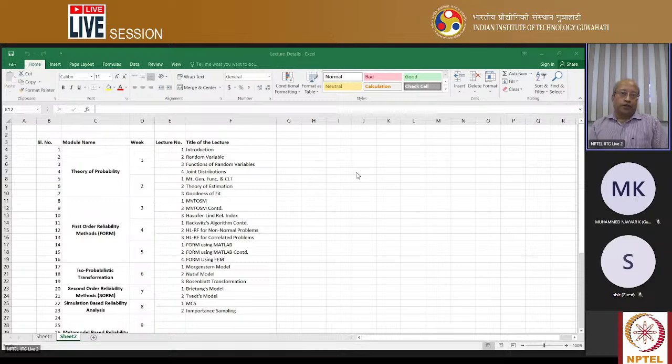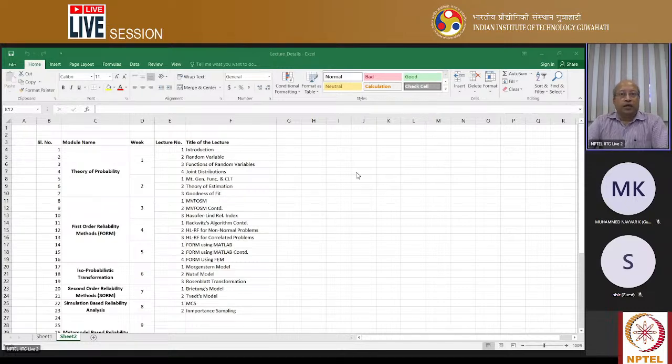That's the reason we first started from the data analysis and developed a model for how we can incorporate the statistical information in our design process, which is primarily deterministic. Because the codal provisions that you see, and whatever knowledge you gather from your undergraduate, is primarily deterministic. Now, obviously, this mean value first order second moment method, using statistical information mainly up to the second moment, has its own limitations. I should not say drawback, but limitations. Because this statistical analysis is not meant for structural design, it's purely for data analysis.